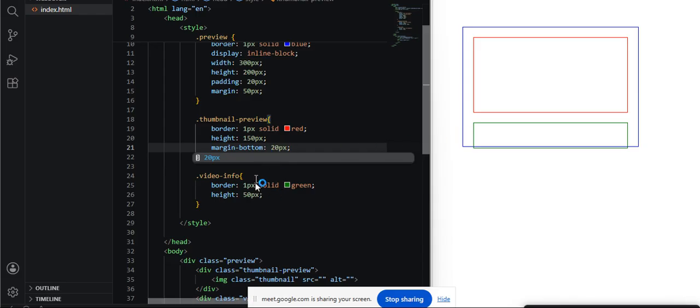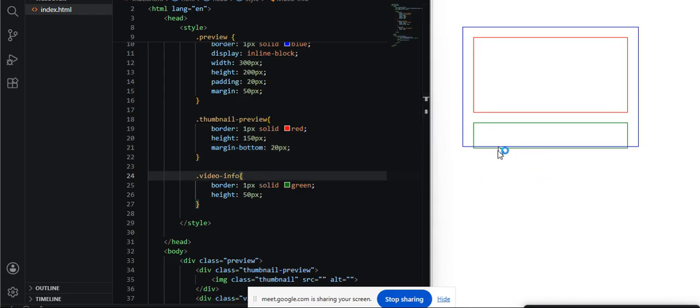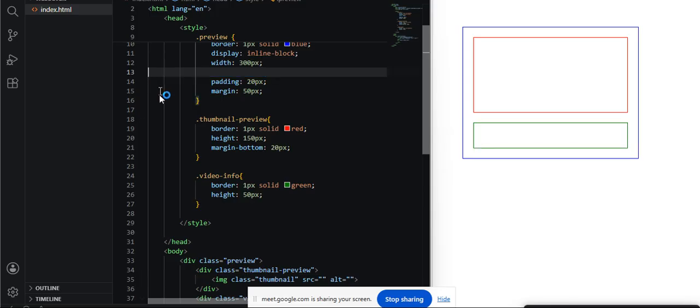If I now notice that the children are overlapping, the reason for that is because I have set a fixed width for the parent. For instance, if I remove the width now, it becomes flexible. The more the spacing, the more the sizes of the children tends to increase the size of the parent. So that's the whole idea.